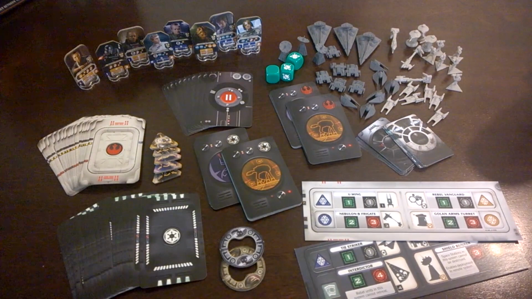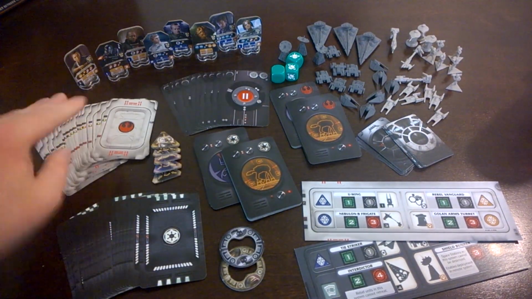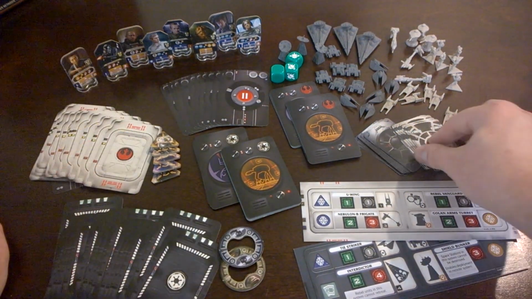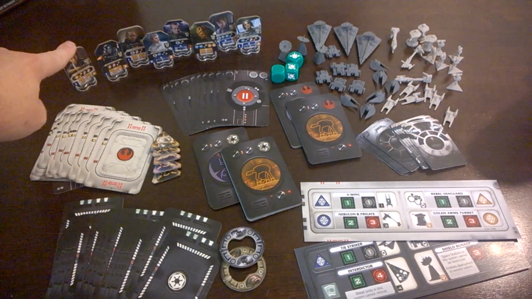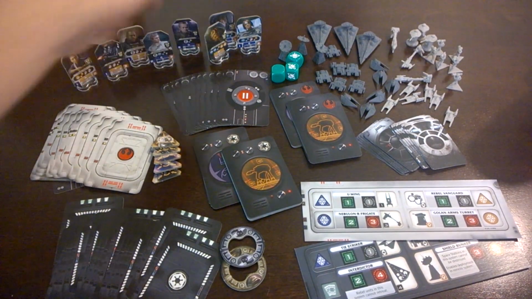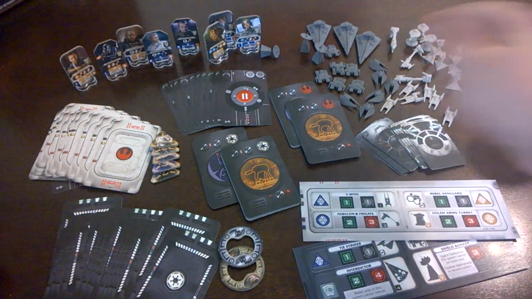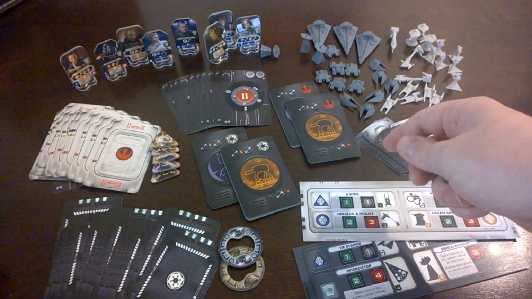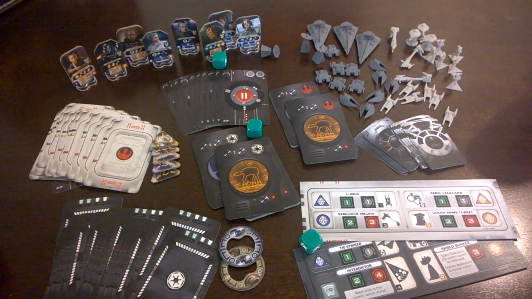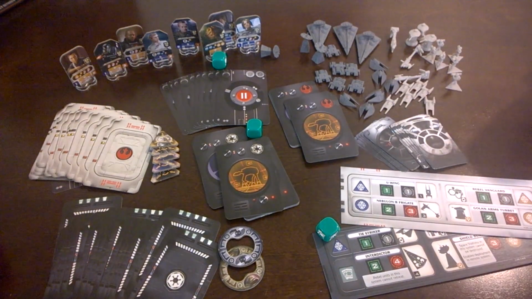frigates, a lot of new objective cards for the Rebels, a lot of new mission cards for both the Rebels and the Empire, new project cards for the Empire, new action cards which you can use to recruit your new leaders, most of which are from Rogue One except for Jabba and Admiral Motti. You get new dice. All of these units and all the new leaders use the dice, which we'll talk about later. And you get two new reference cards so you understand how your units behave in combat.